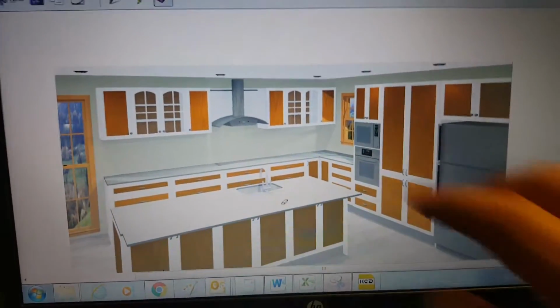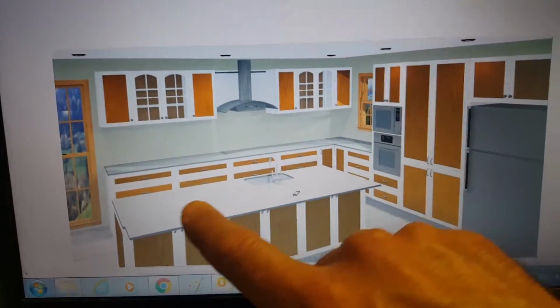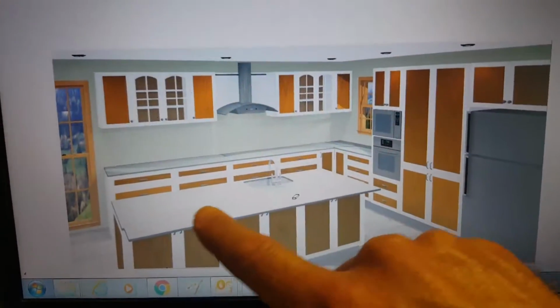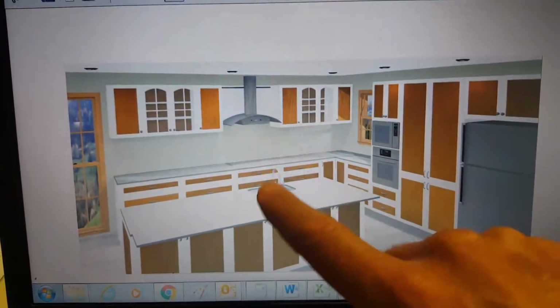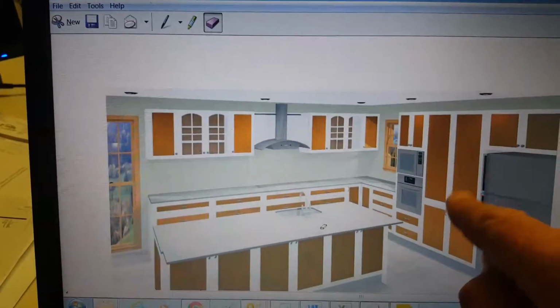So you'll be cooking here and then you're using the sink. The preparation area is on the left hand side here. And in this particular layout, pantry storage is on the right here.